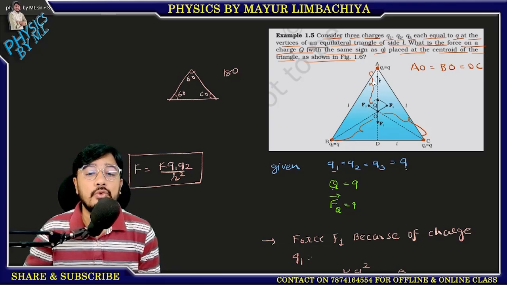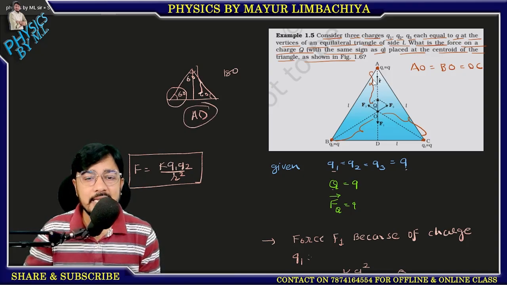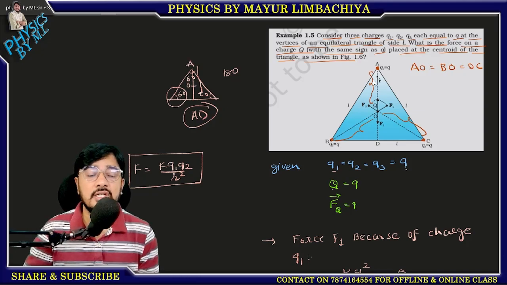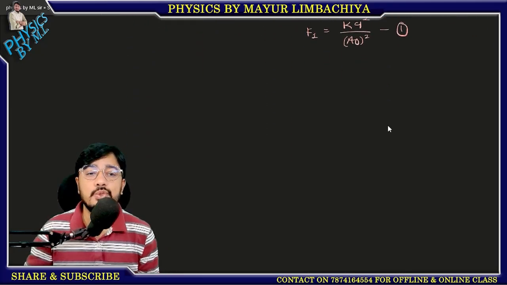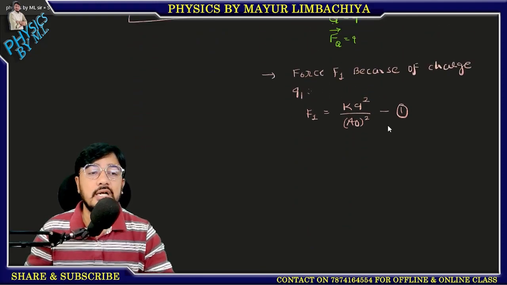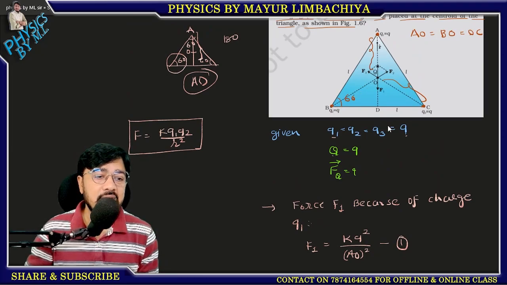Fine. So can we use this angle 60 and find the length of the median? This AD is the median of this equilateral triangle. So first we find out the median AD and then we will find out AO. Fine. So this is my strategy. Now to find out the median AD, dear students, I will use this angle. Look at that. This angle will be 60.